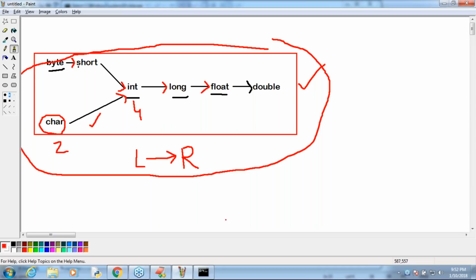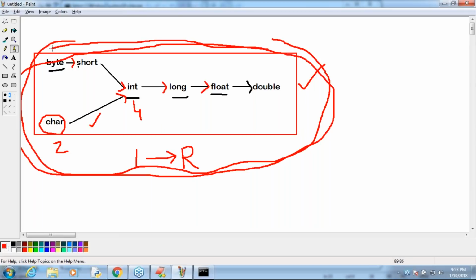Remember that. Who is responsible to perform implicit typecasting? Compiler. When will implicit typecasting be performed? Whenever we are assigning a smaller data type value to a bigger data type variable. Implicit typecasting is also known as widening or upcasting. There is no loss of information. The programmer is not responsible to do this conversion. Automatically, the compiler is going to take care. Whenever we are performing this type of conversion, we are not required to do anything.